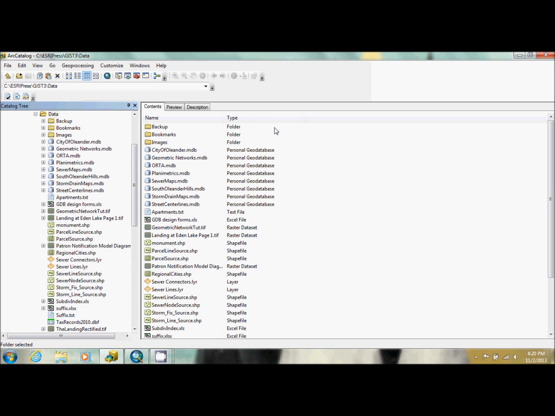This is tutorial 9-1 in GIS Tutorial Workbook 3. In this tutorial, we're going to be building cartographic representations. Now, as we did in a few other tutorials, you're going to want to create a backup geodatabase for this exercise, because if you make some mistakes, it's going to be very difficult going back to the beginning point.